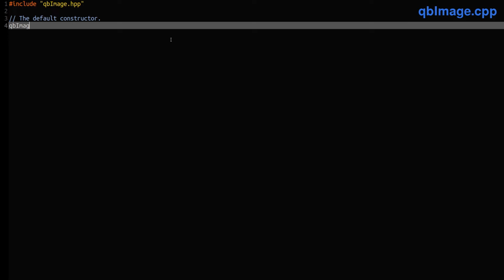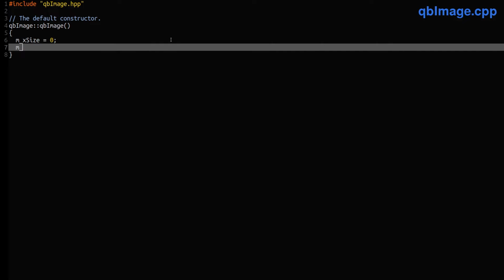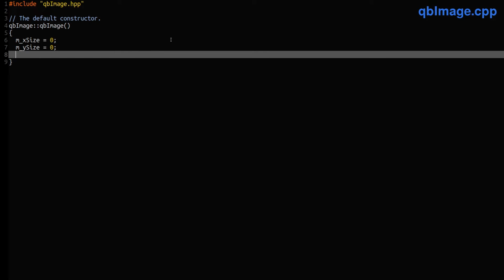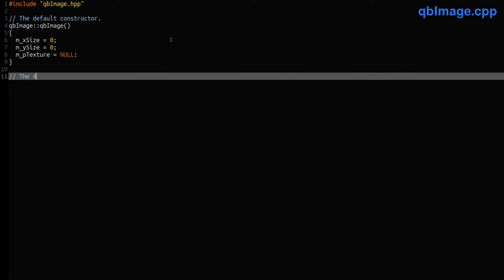QBImage::QBImage, like that. And this is simply going to initialize things, so m_x_size to 0, m_y_size to 0, and m_p_texture to null.